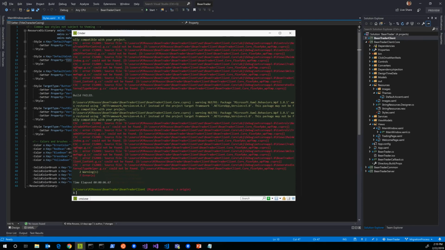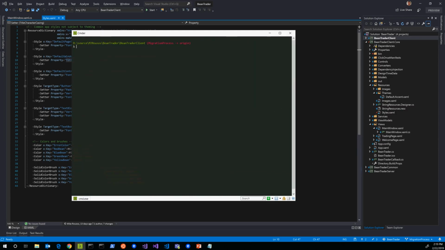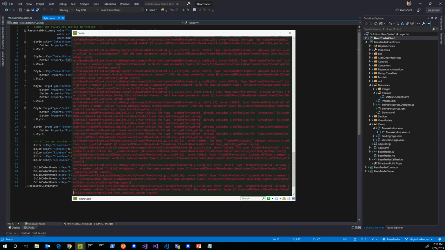That's interesting. So that's complaining about auto-generated XAML source not being available. I find that this is still sometimes a little bit flaky if I have VS open as well, because VS is building in the background. So, I mean, most people won't be using both the command line and Visual Studio at the same time. If you are and you see these sorts of errors, they could be transient and you just need to rebuild.